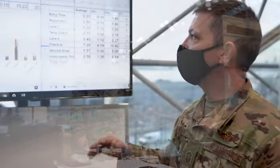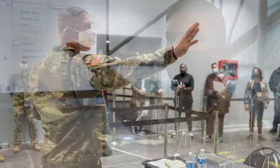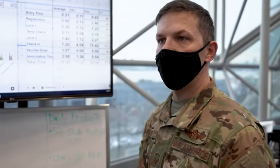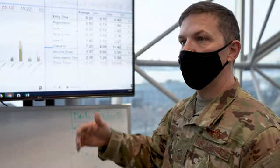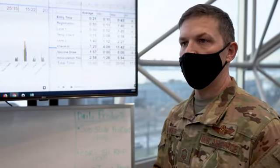So we've got the military control and registration. They're aware of how long that takes. They came to me today to ask if they add a step, what does that look like for our through flow? So I explained to them that, if we add another documentation that goes up to 0.6 minutes, we're going to reduce our time. So therefore, they're already talking about increasing the number of registration tables.